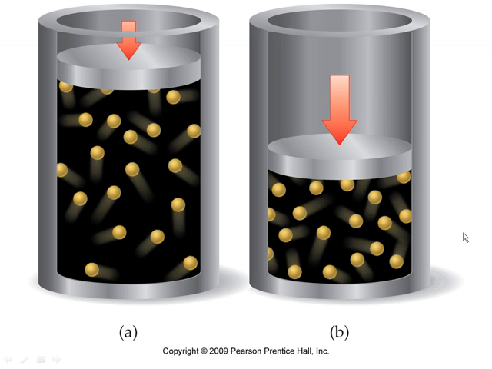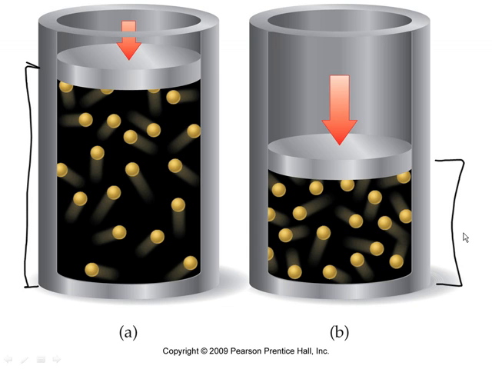Okay, so when we're looking at cylinder A, we see that it has a really large volume, right? My volume's from there to there. Versus in B, I have a smaller volume. Now notice, I have approximately the same number of particles in both A and B. And I didn't say that we were considering temperature in this, so we're going to assume that the temperatures are the same. Plus, they're sitting side by side, so it's likely that their temperatures are the same.